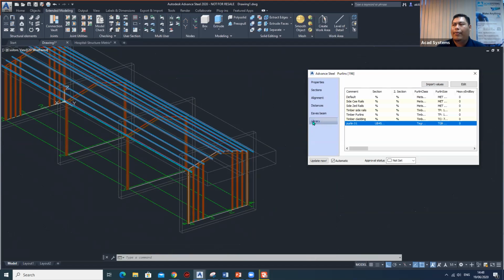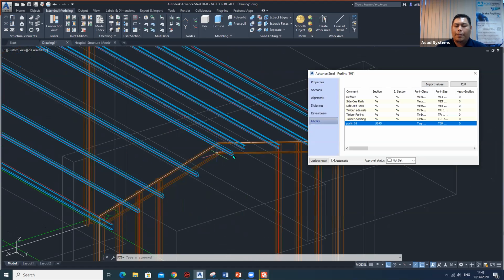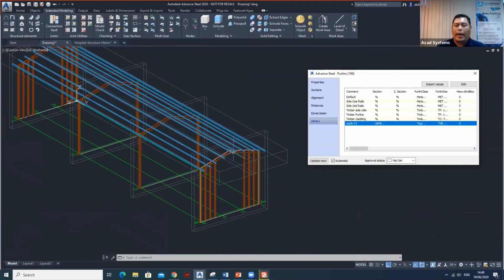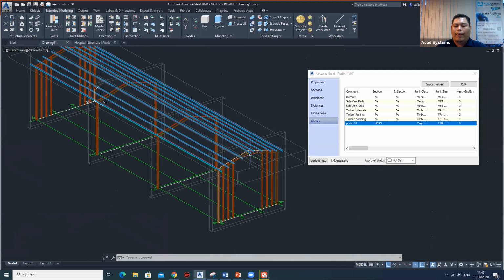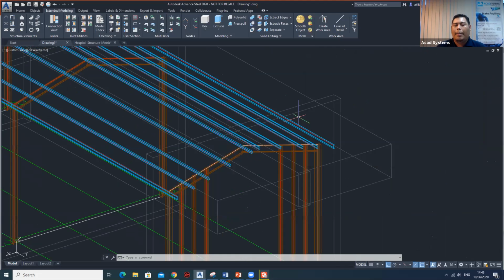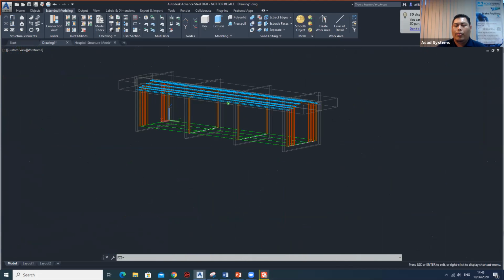So these are the main features that people really like about working with Advanced Steel, so that you don't have to rewrite everything, because the settings are very detailed and specific to certain particulars. That is why we cannot deal with rewriting all over again. Okay, so that's the simple way of how we can do steel modeling.